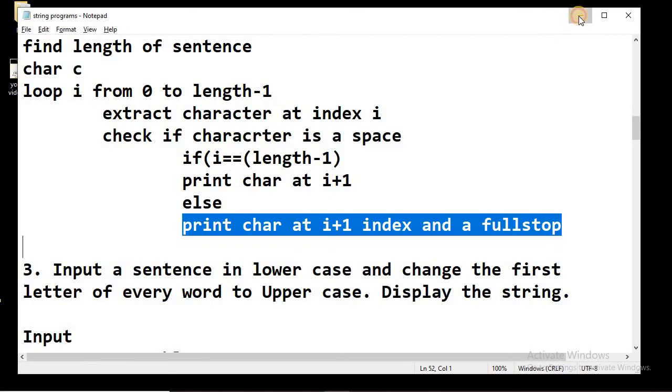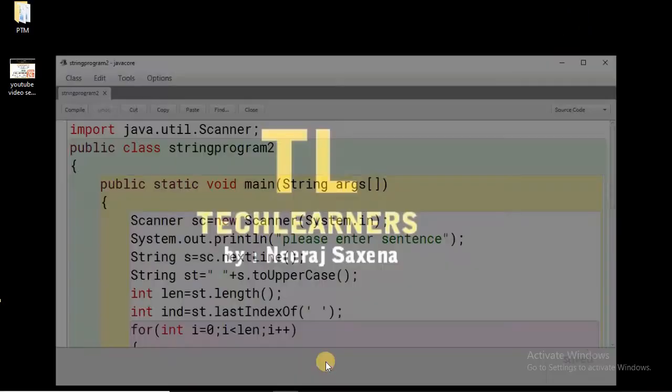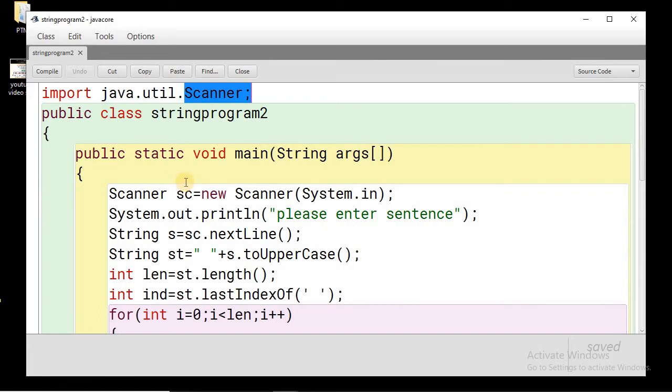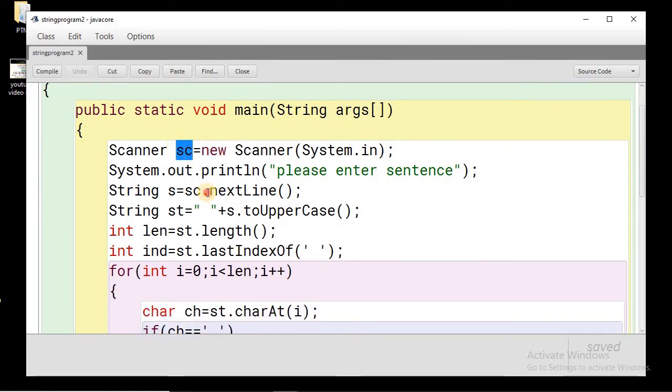So let's see in a Java program how this problem can be solved with the string methods. So this is the Java program. I have used the Scanner class to accept the input from the user using the object of this Scanner class, and with the nextLine method we can accept the sentence from the user and store it into a string s. The next step is to convert this s into uppercase. This can be done with the help of the toUpperCase method available in the string class. Now once we have converted this string into uppercase, we need to append a space before the statement. So just to append, we will use this append operator and a space before the statement. So now in st we have the uppercase statement already appended with a space.